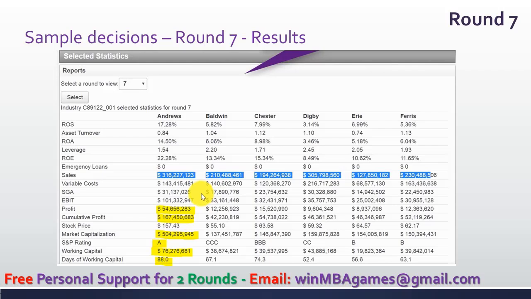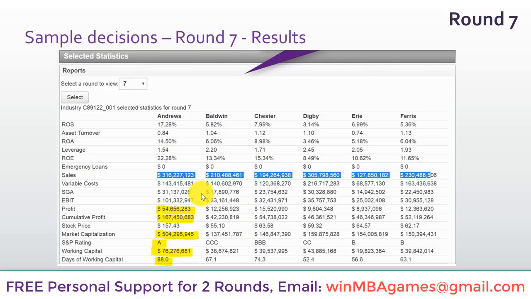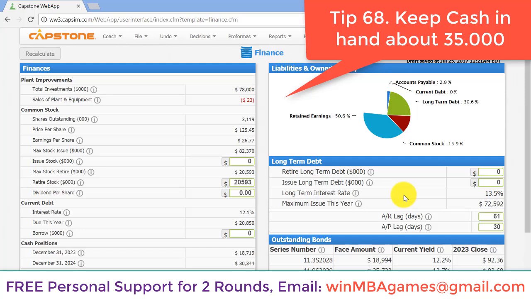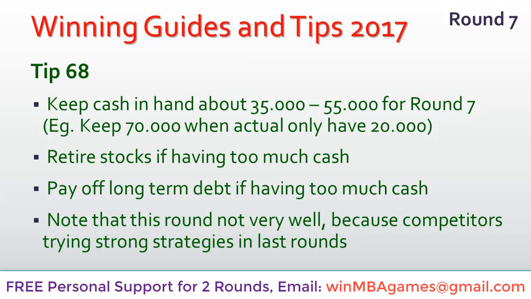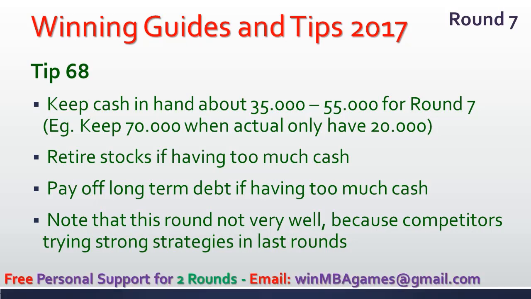The reason is that we upgraded the new traditional and new high end to the ideal spot, and in round 6 we updated the old traditional and old high end to the ideal spot as well. So this year and next year, round 7 and round 8, both the traditional and high end products will sell well. We do human resources as regular, and this round we have so much cash that we pay off and retire the stocks, and still keep around 25 million cash in hand to avoid emergency loans.